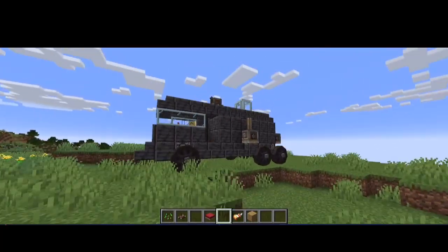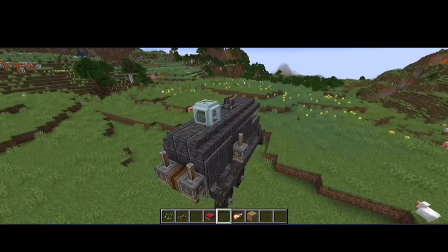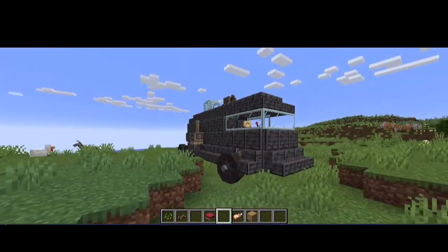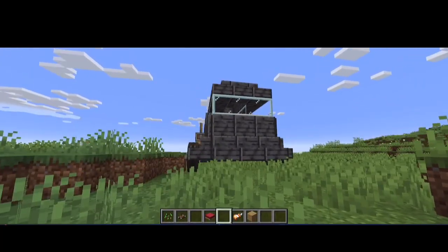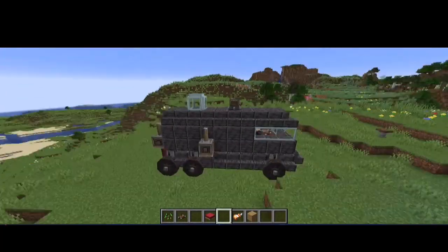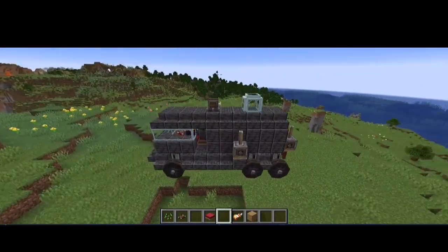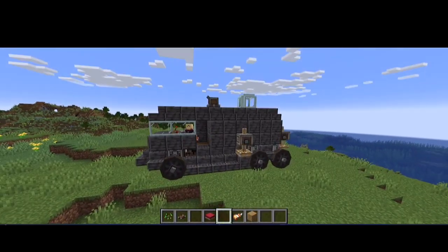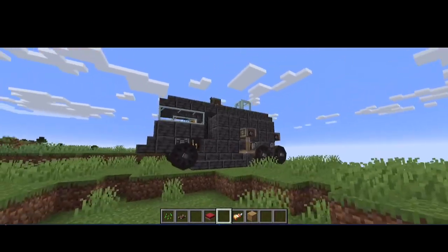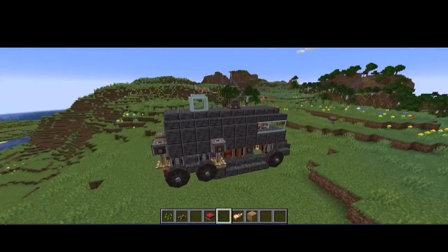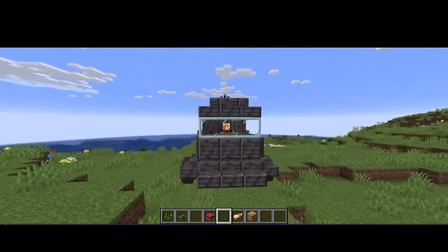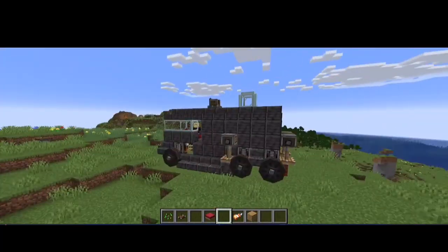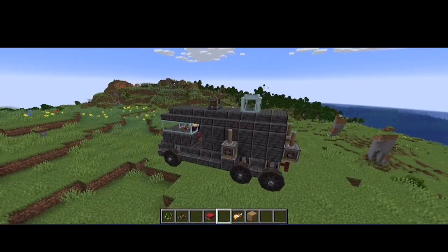It has a big lip on the front, so this thing will not go up these one block tall slopes. It's too far for it to travel, right? However, it will deploy. If you press the shift key, then your side flap will go down, your back spikes will go down, your other side flap will go down. I didn't have enough room to put in the front flap, so that doesn't go down, because it's not there. Then you can press shift again, and they come back up.